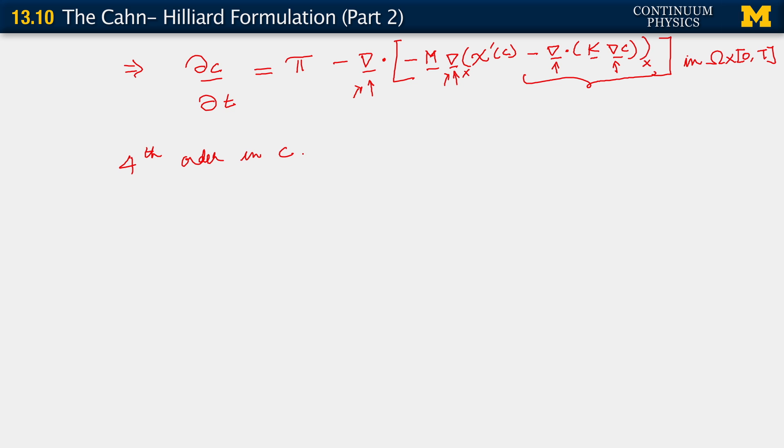And then we have these two. So it's important that this relation, this PDE, is fourth order in concentration. This form, which comes from assuming that, from modeling interfacial energy is depending upon gradient of c. This formulation, which begins with this way of writing that interfacial free energy, is due to Cahn and Hilliard. And therefore, this PDE that we just put down is called the Cahn-Hilliard equation.